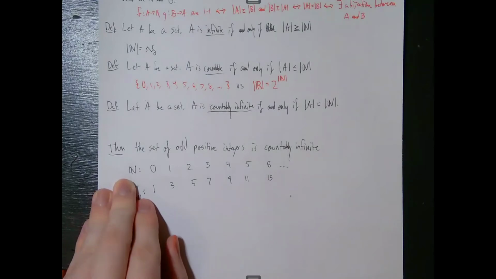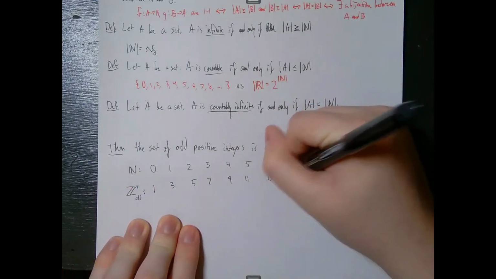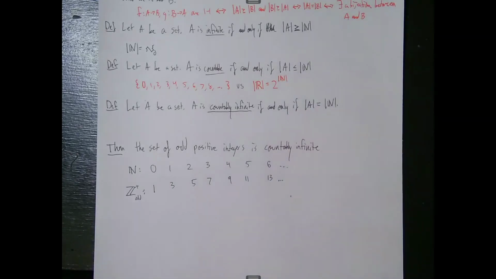Now what's helpful is we can try to find patterns between Z plus odd and the natural numbers. So I'd highly recommend trying to pause the video and seeing if you can find a function either mapping the odd positive integers to the natural numbers or a function mapping the natural numbers to the odd positive integers. Just start with one of those functions and see what you end up getting. I'll give you a second to pause, and then when you're done figuring out your possible solution, you can resume and see how it compares with mine.